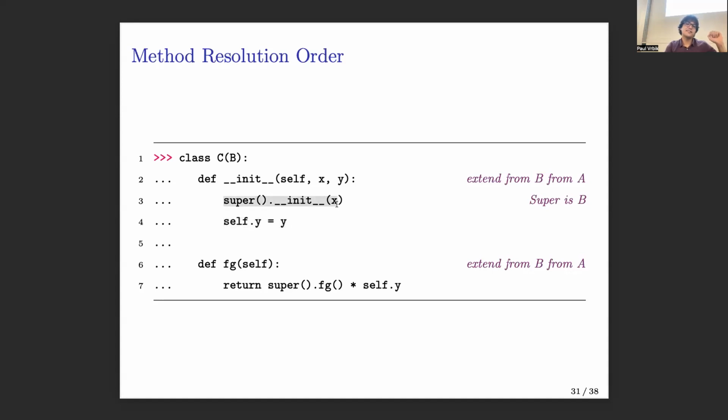So in effect, what does this call do in this class here? So what was the initializer doing in B? Or what was the initializer doing in A? It was just setting exactly one input x to the input. Okay, so B inherited from A, and it didn't override its initializer. So in effect, this call is just saying self.x is equal to x in sort of a very roundabout way. Yes?